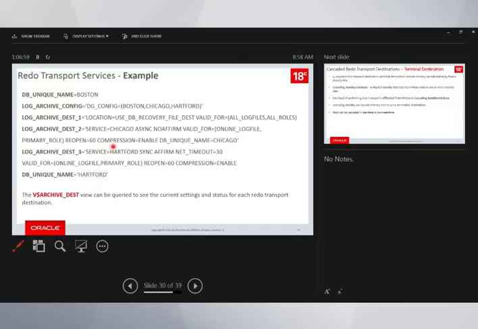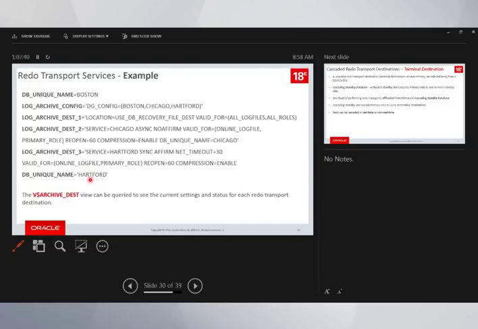And there are some additional parameters for compression. Basically, the redo transport will also use compression, so that will reduce the packet size and also reduce the lag in which the transmission happens. In this, we also have an additional parameter, LOG_ARCHIVE_DEST_3, which is transporting the redo to another site called Hartford. So basically, this configuration has three databases: one primary and two standby sites.